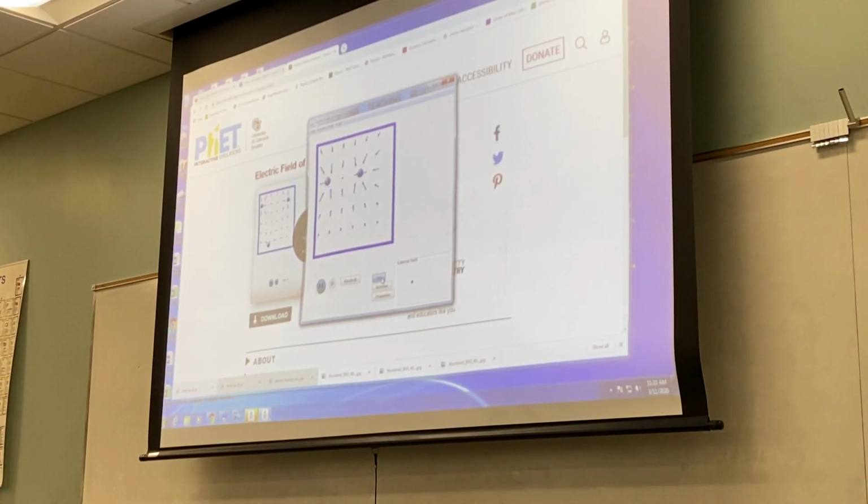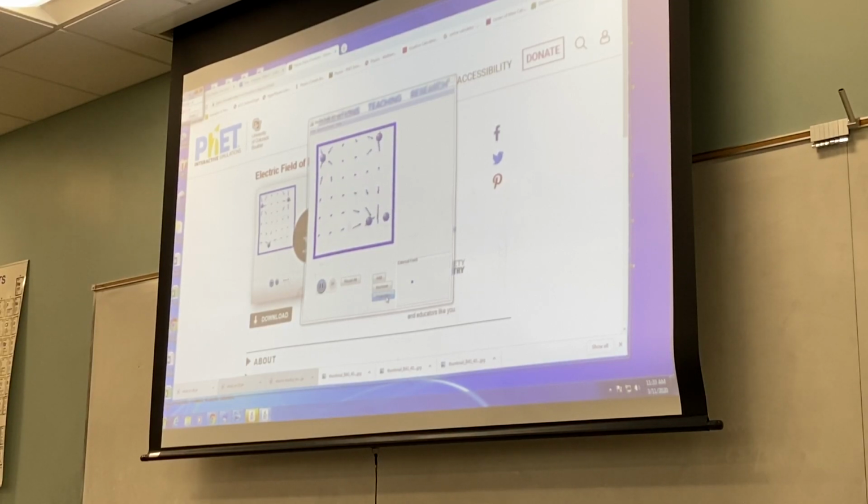So now if I add more charges, this doesn't move at all. I think this is all positive charge. Properties. Oh no, maybe they're all negatives. It says the charge is -1.